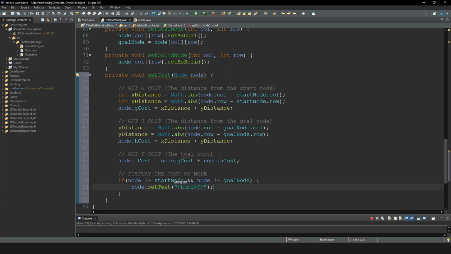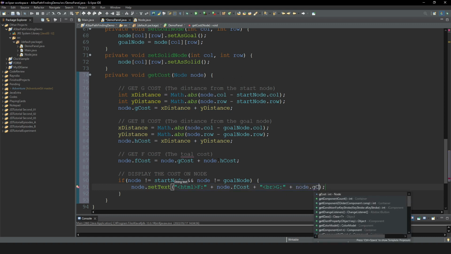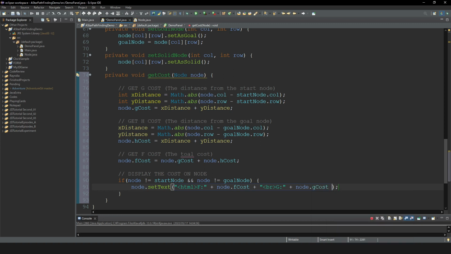First F is node.f cost. Wait, something is strange. Yeah. Cost and plus, and here line break, and then G, node dot G cost, HTML.